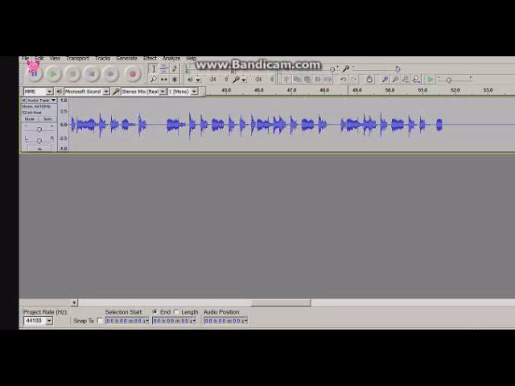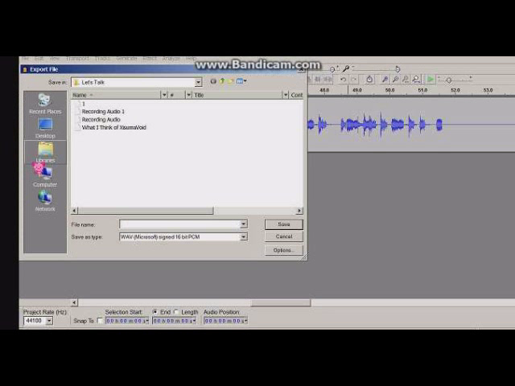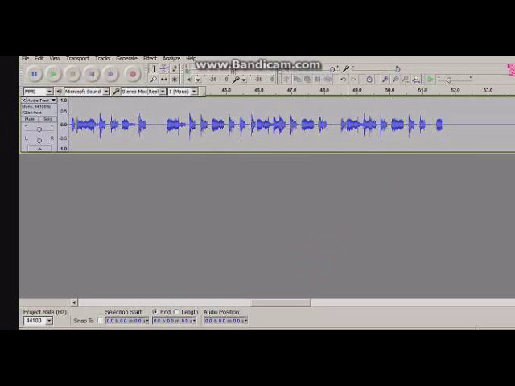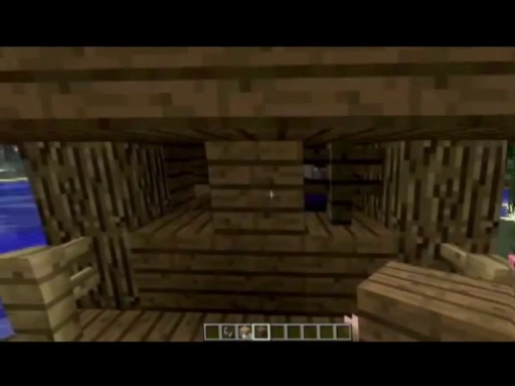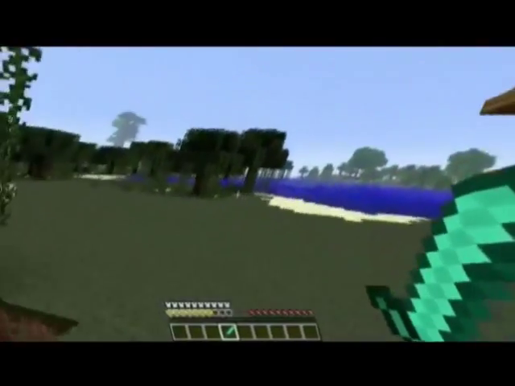Now we can export the audio, and I'm just calling it, what, weird sounds, weird music, something like that. So that's how you record TeamSpeak, Skype, let's see, YouTube, any audio source, Google Plus, Twitch, any audio source you want. That's how you record it. And use it with a slideshow or video or a still picture, however you want to use it.